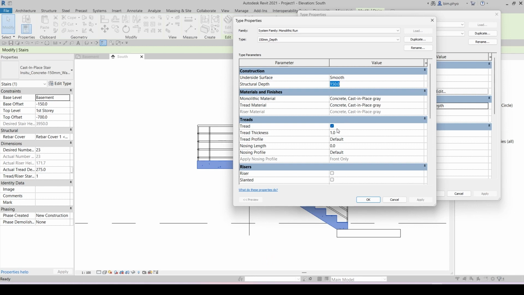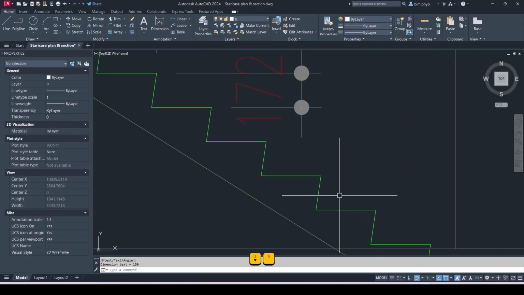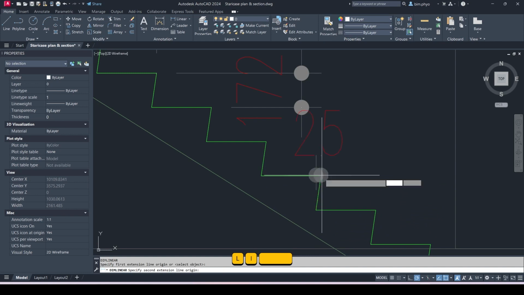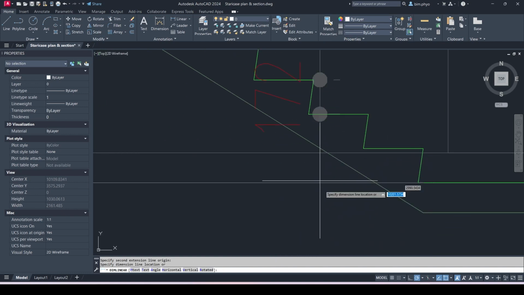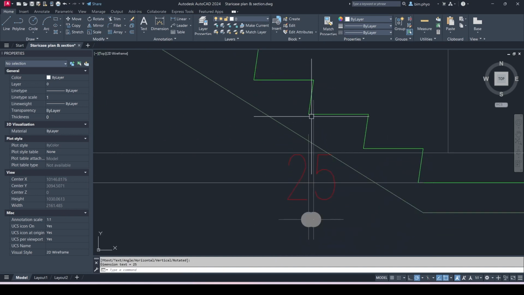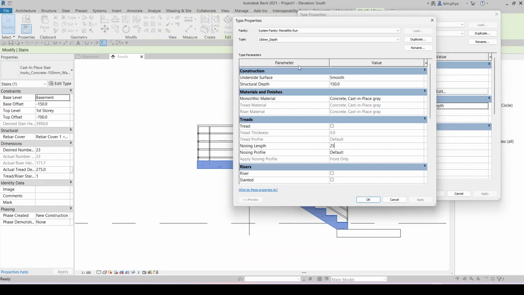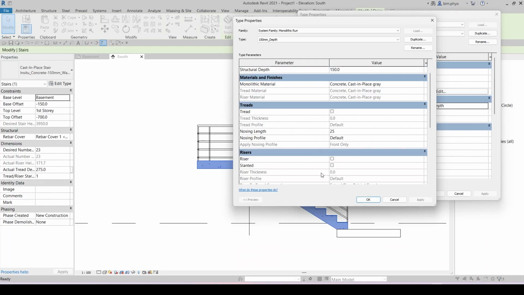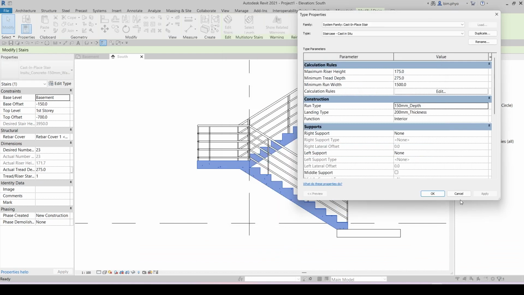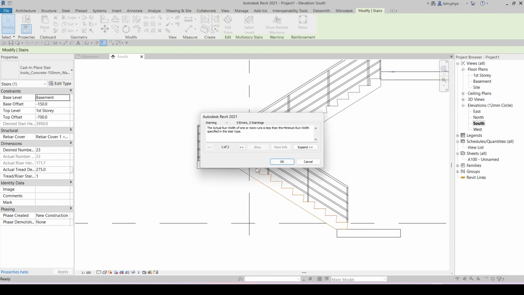I will leave it this. The thread 1 milli, we don't want the thread 1 milli. Then this is a nosing length. If you choose a 25, the reason why you choose 25 is the eye measuring. You look at this over here, 25, the edge to the edge 25, so you have to choose a 25, but you want to slant that, you click over here, just click OK, then check over here, then click.